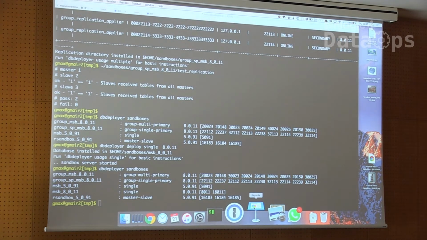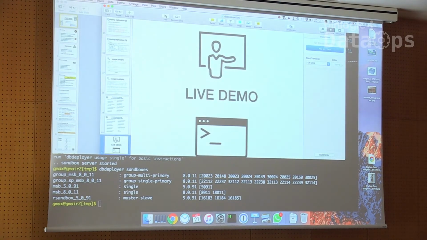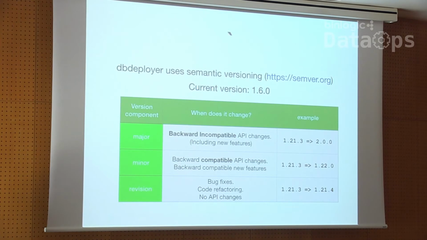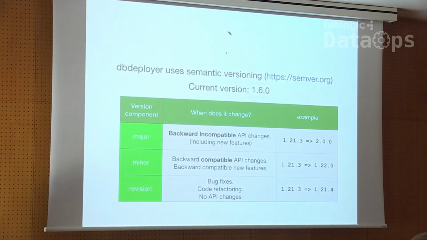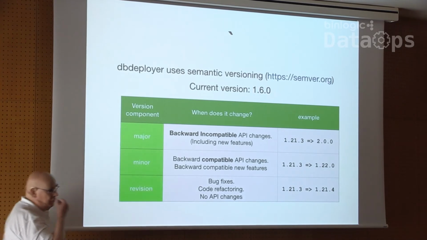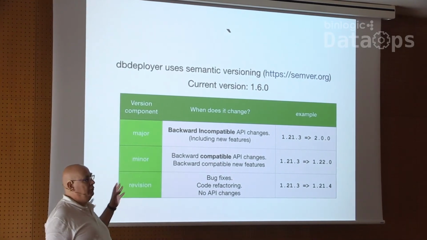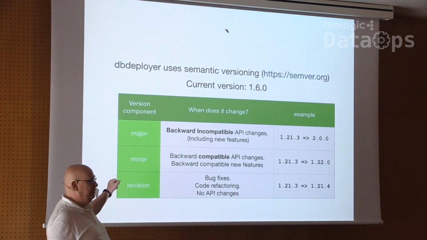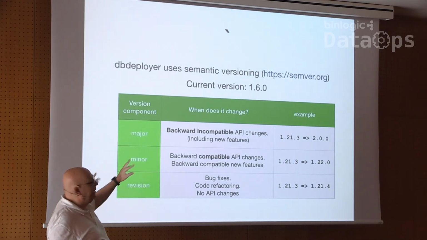So with this, let's go back to the slides. One thing that you may notice if you try to use this is that we have a strange version.